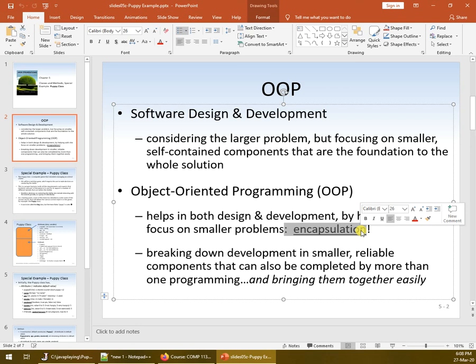We can focus on smaller pieces. And those smaller pieces can actually work independently of other pieces. So when you're finished, that little piece is finished. You can give it to somebody else. You can put it aside. If you're actually interested, you could maybe put a method into your own utility class. You can look at smaller pieces. And that also comes back to the idea of being a lazy programmer.